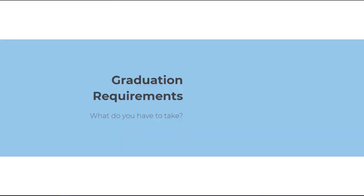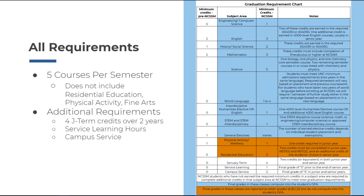Let's start with an overview of your graduation requirements for your two years at NCSSM. The chart on the right gives an overview of every graduation requirement you have to complete. We expect that all students will enroll in five courses each semester. That course count does not include courses like residential education, physical activity courses, and additional electives like fine arts. If you have questions about whether a course is included in your five-course requirement count, that information is in the course catalog. NCSSM also has non-curricular requirements and a special term called January term, which are required for all students. More information can be found on our course catalog introduction website, reachable through the Course Request Resource Board in Blackbaud.